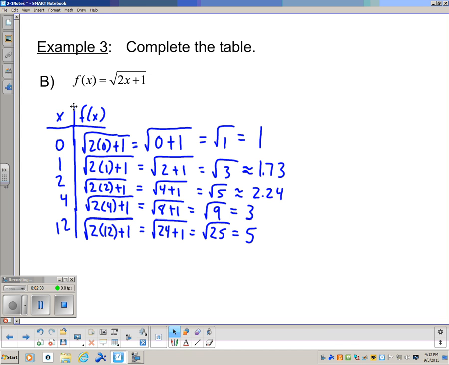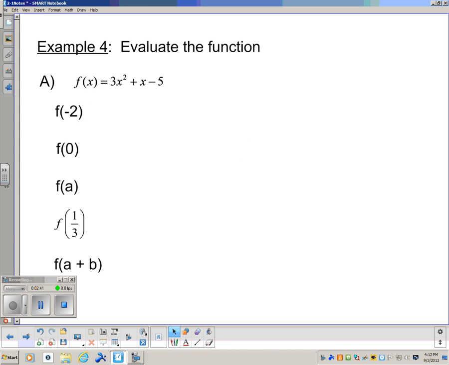So then we got example 4 there left to look at. We're going to evaluate the function. So now they're just going to give you an individual value for x, and you're going to plug it back into your equation up there. So let's put it into our function there for x. So I'm going to take 3 times -2 squared plus -2 minus 5. And if you want, you can plug that directly into your calculator. Do 3 parentheses -2 squared plus a -2 minus 5.